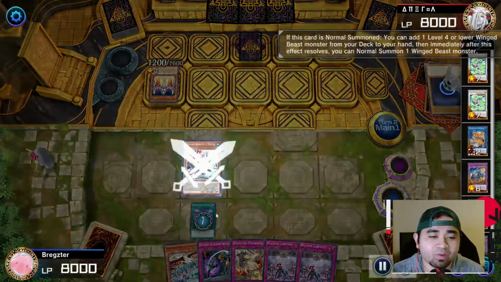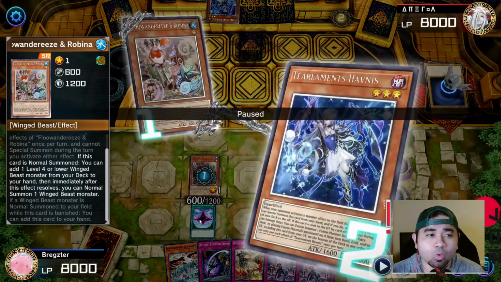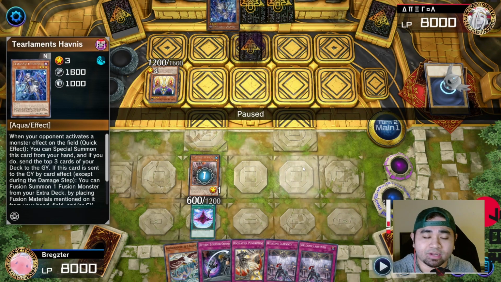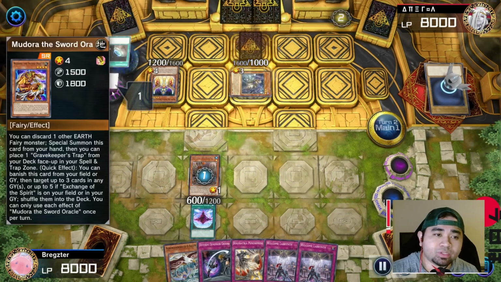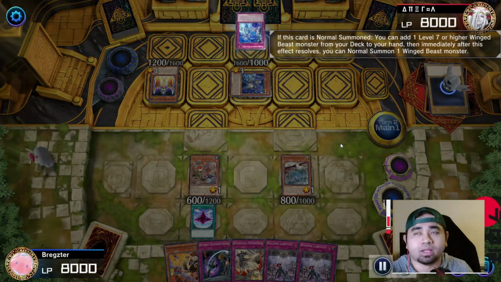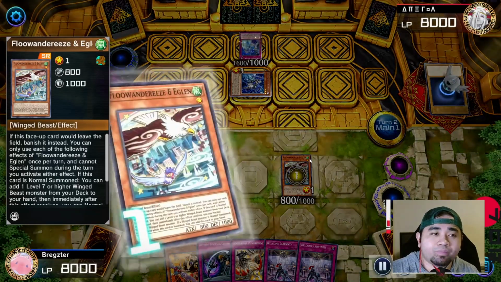Extravagance first on our turn, we go for getting a copy of our Punishment and our Robina, which of course going first with the Fissure. So if ever he will use the effect of our monster and he has Havnis, anything he mills will be banished instead. So that's really good. We actually use the effect of Fissure first, which of course sends to the banish zone a copy of Medora, and then we do our typical Floowandereeze play. Sadly, our monster is going to be negated though.